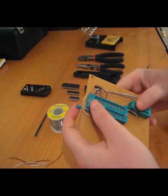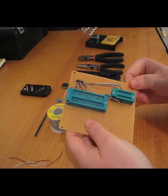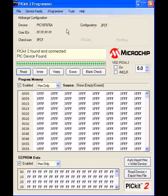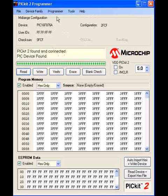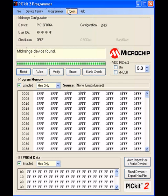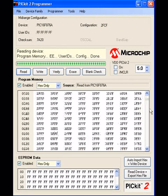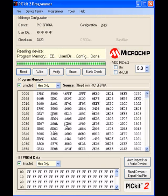The final test is to program a PIC of each type and see if it works. This is the PICkit2 software. Before you do a check communication test, make sure you select the right device family. At the moment I've got a 16F PIC micro in there, so I'm choosing mid-range. Using Read, it populates this window with all the hex values — that's the code on the PIC micro. It had no problems identifying the correct PIC.